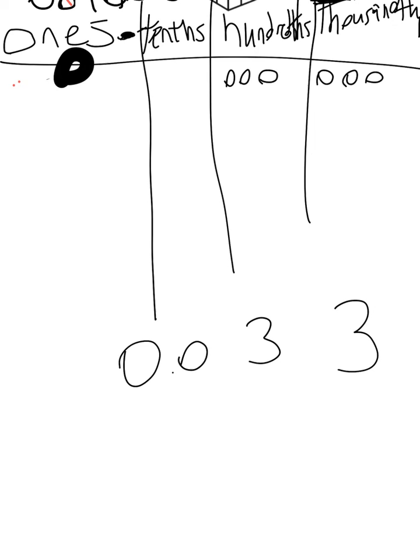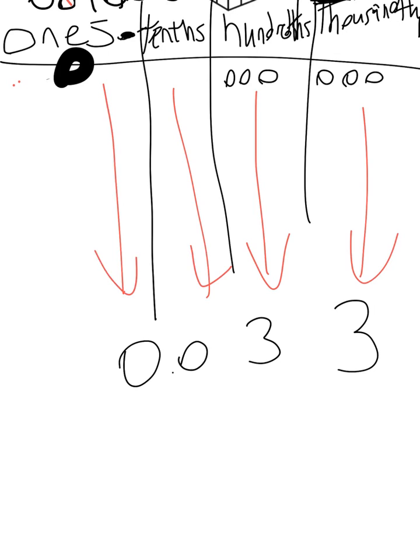You have 3, so that would be represented as 3. And hundredths, you have represented as 3. Ones and tens, you have nothing, so you're going to represent it as 0. So your decimal here for 300ths and 3,000ths is 0.033. And you're going to read it as 33 thousandths. That's how you're going to read it. In other words, as a fraction, you would write it as 33 over 1,000. Now please go ahead and do guided learning on page 10, numbers 6 through 10.